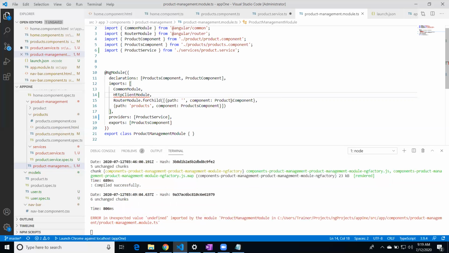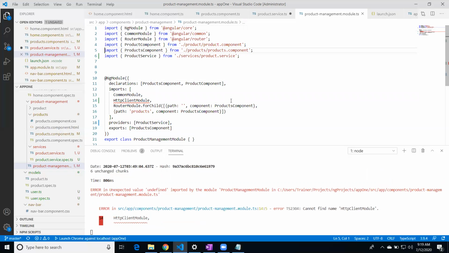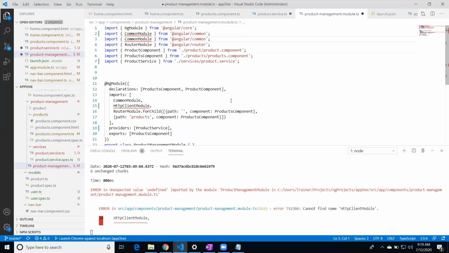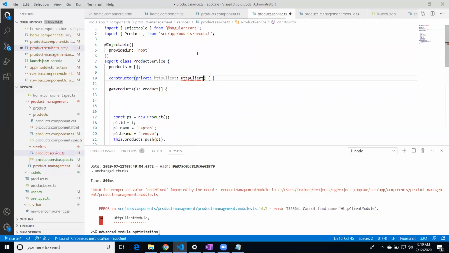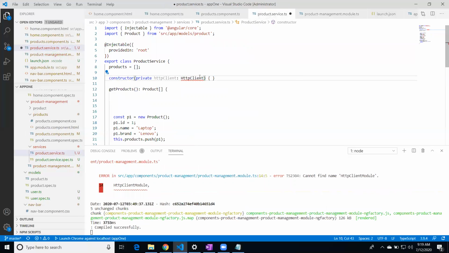For some reason, Visual Studio is not able to figure out where this resides. If I remember right, we'll have no difficulty importing this from Angular slash. And this HTTP client will reside at.